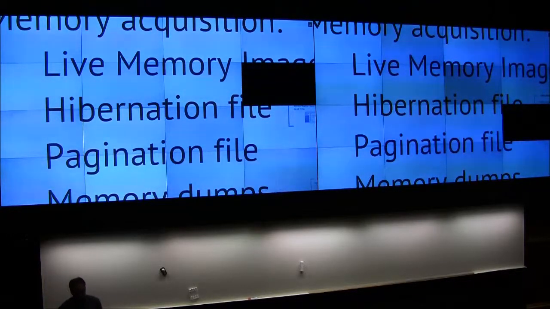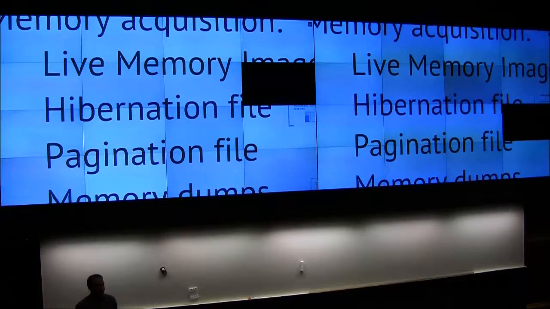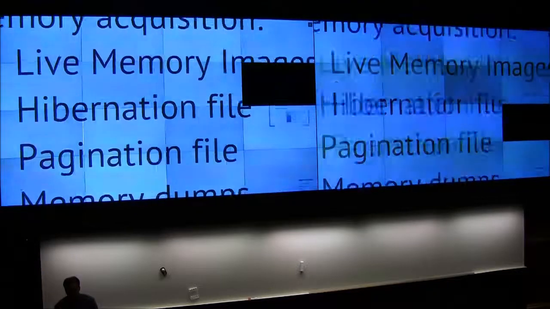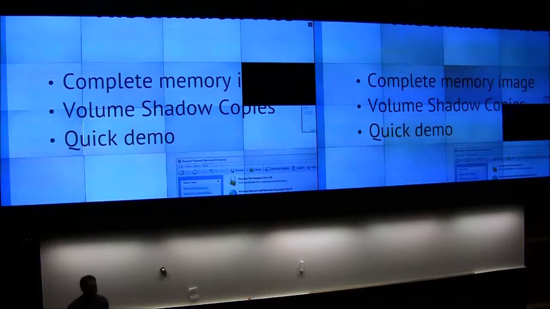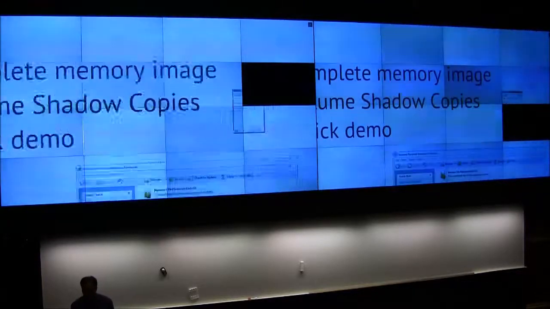When we talk about memory images, the hibernation file is basically a memory image. And what's interesting about the hibernation file, except that it contains all the memory contents, is that in Windows there's a volume shadow copying mechanism in NTFS. This allows you to store multiple copies of the same file if you have enough space on your hard drive.